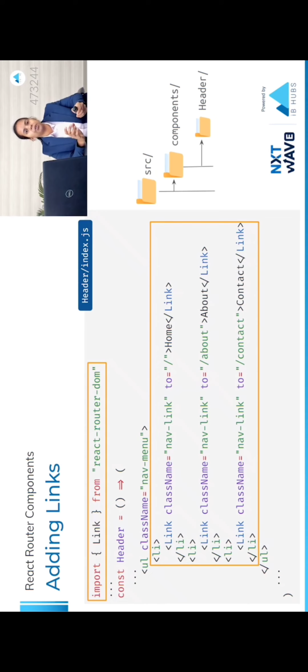Okay, so far what have we done? We have created the hyperlink. So based on the hyperlink, the path is being updated, right? So there you can see on about it's /about, /contact, like this. Based on the hyperlink, the path is changing appropriately. The next step is we have to connect this path to the component that needs to be displayed.